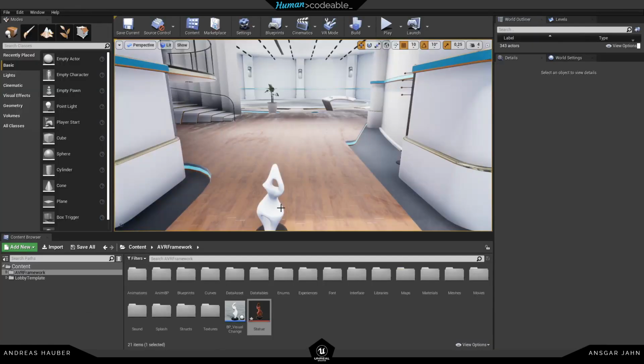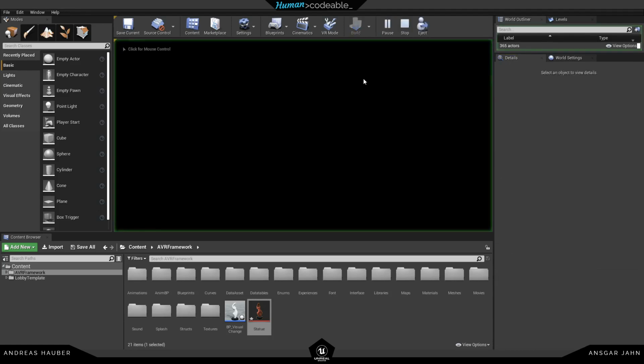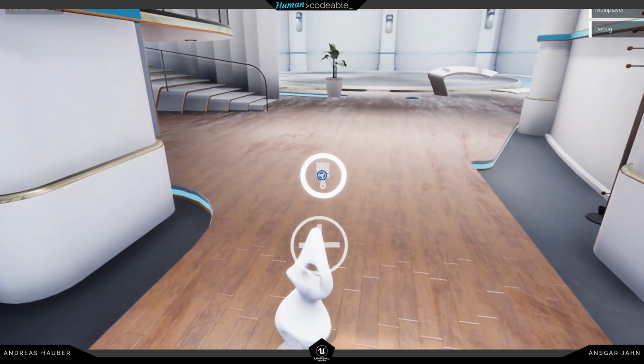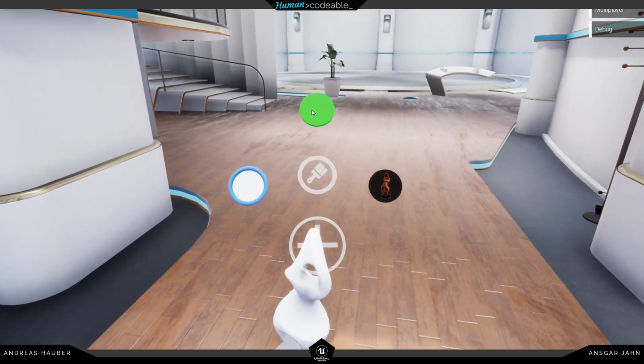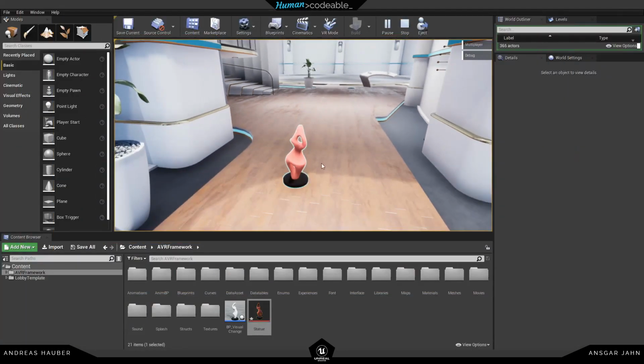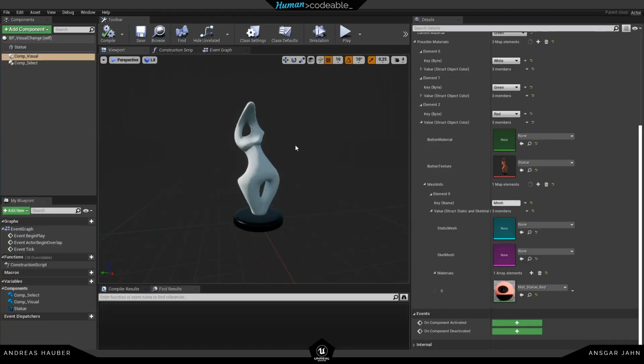So now if I hit play, I should have 3 icons, 2 with the material and 1 with the texture. So this is working perfectly. Of course, you most likely would want to go with a coherent style. So if you choose materials, I would stick with materials, or if you choose textures, stick with that one. Here you can also toggle through the start color. So if you want to have another material at the beginning, you can totally do this here.